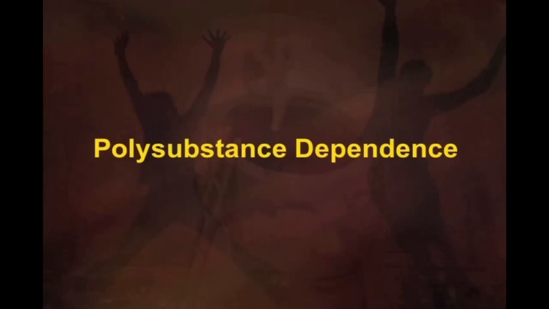Now comes the polysubstance dependence. Poly means many. This condition refers to a disorder wherein the individual uses a minimum of 3 different classes of substances indiscriminately. When 3 different types of substances are used within a span of 12 months, the person is diagnosed to have polysubstance dependence. For instance, the person may be using sedatives, he may be using cocaine, he may be using hallucinogens, but no single drug predominates. The person will not qualify for cocaine dependence, he will not qualify for sedative dependence, he will not qualify for hallucinogen dependence, but he will meet all the criteria that are required for polysubstance dependence.